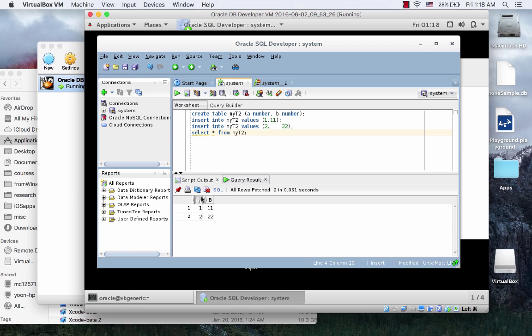then I have two columns, column A and column B, and two rows. First row, 1 and 11, and second row is 2 and 12, as you can see here, right?